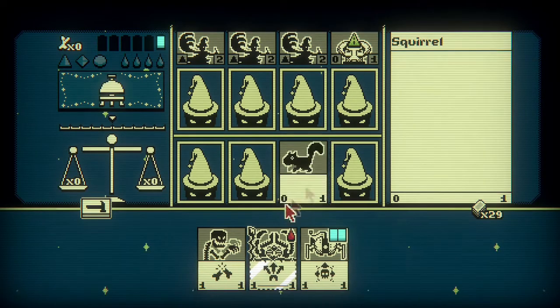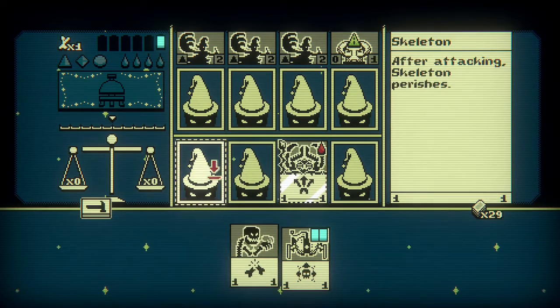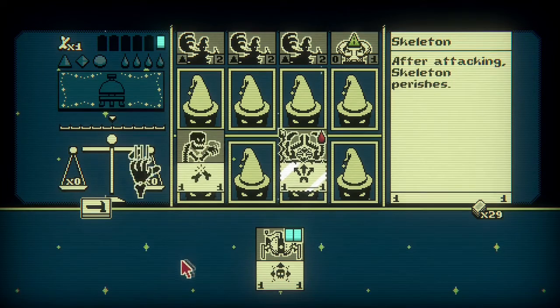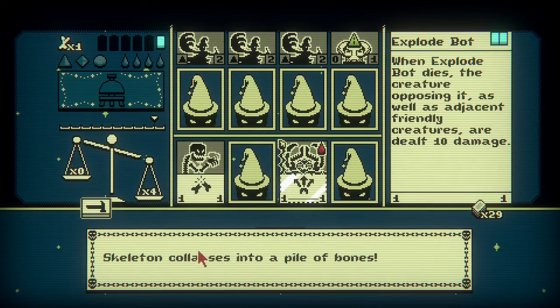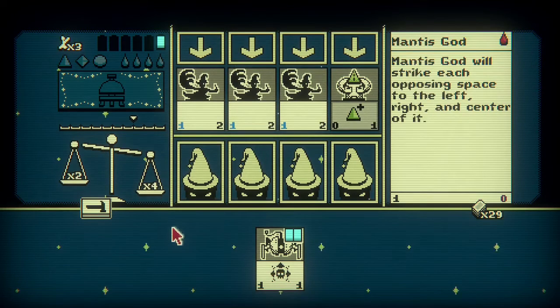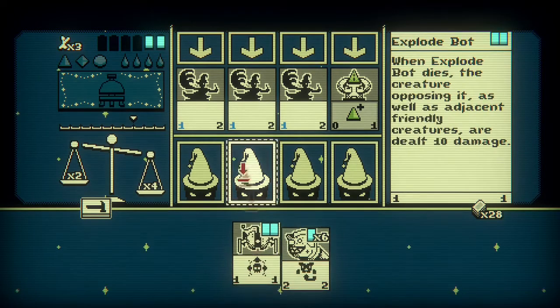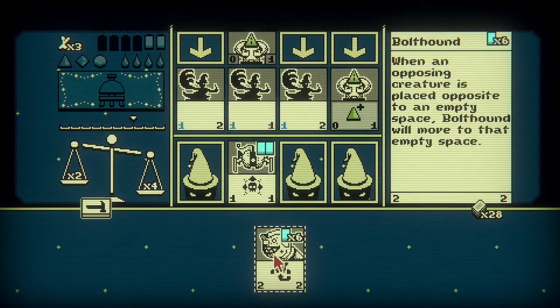Oh. I still just put my mantis god down. Destroy? No, because that's already destroyed. So I don't think those have any attacks, do they? Oh, they have one attack. Alright, there goes my mantis god. I would have saved that then. We'll do that. Just once again, that's all I can really do.